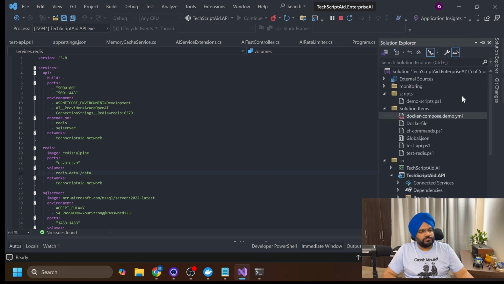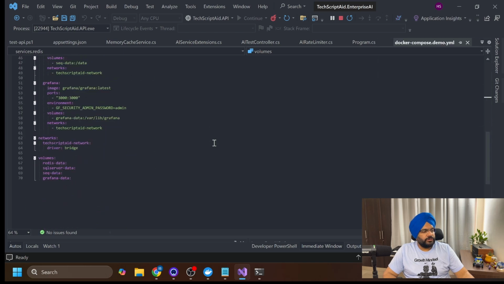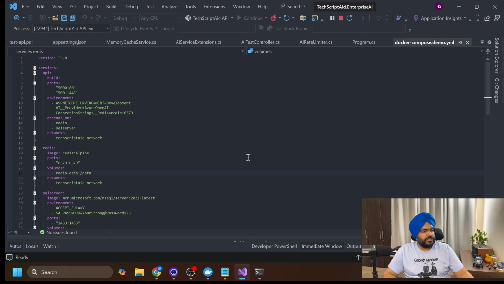But in case you require, you can use Docker the way I'm using it, so that once it is deployed in Docker, it will be an image, and it will run from there only, and I can easily start and stop from there. And these are the ports. All dependencies are listed here.